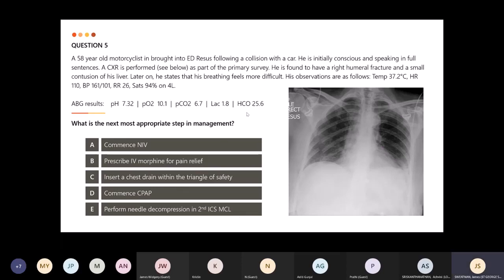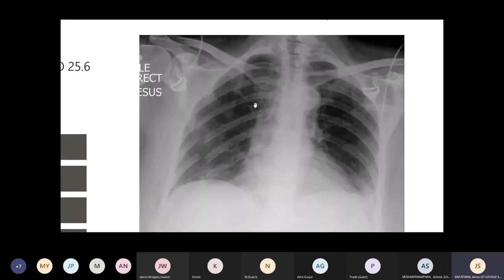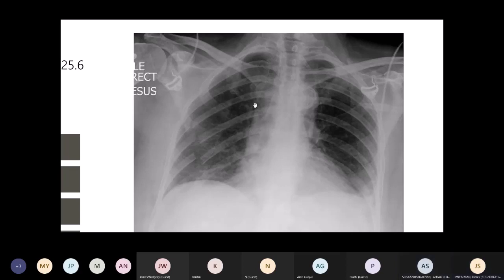Can you see that X-ray okay? Because what I'll do is I will zoom in to it. Hopefully that's zoomed in for you. Yeah, I can see it. And also, if people want to just kind of zoom in on their screen, it does make it bigger there as well.